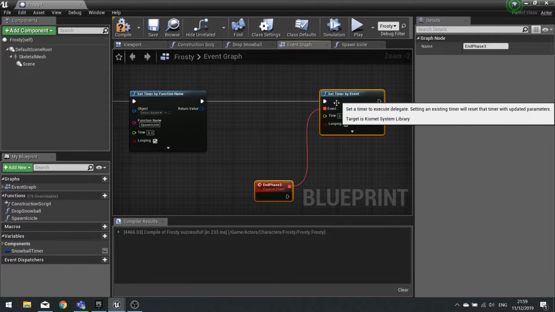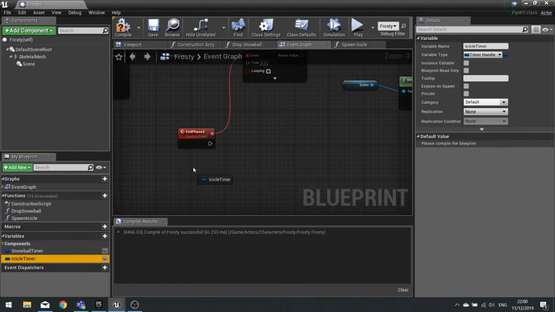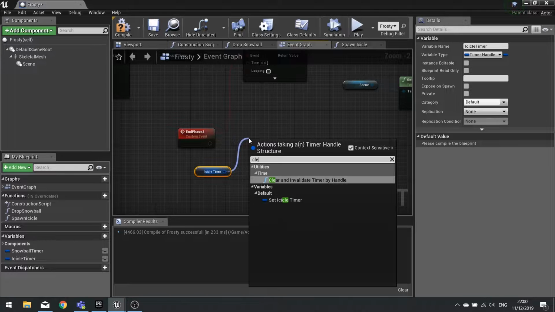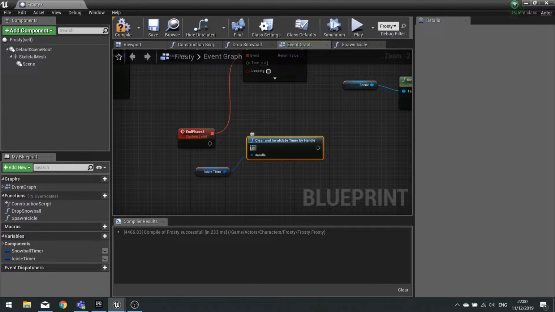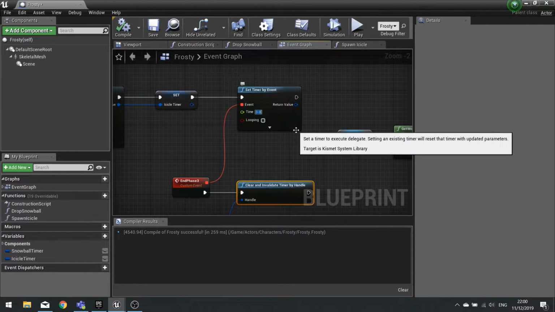Let's actually promote that to a variable, and set that to icicle timer. We're going to tell that timer to clear and invalidate timer by handle. Compile. So the time for this is going to be, let's do 15 seconds.